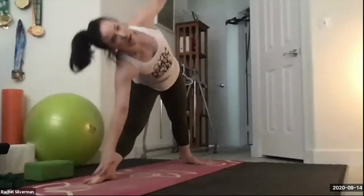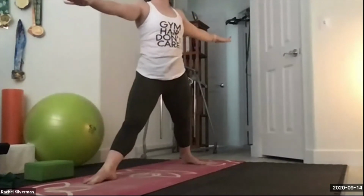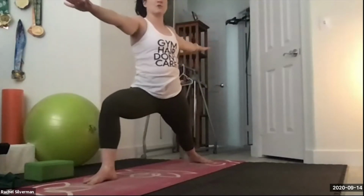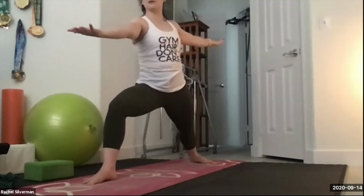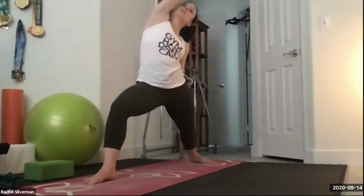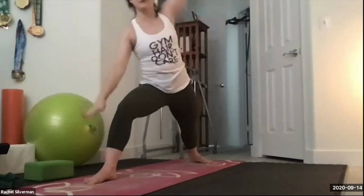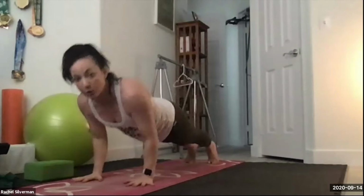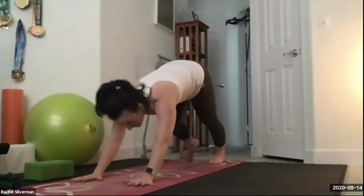Lift your torso back up. We're going to come back to Warrior Two. So walk your back foot out those 2 inches again and rebend your right leg. Flip your right palm up. Inhale, reverse your warrior. Exhale, windmill down to the front. Step back, Chaturanga, low push up. Inhale, up dog. Exhale, down dog.